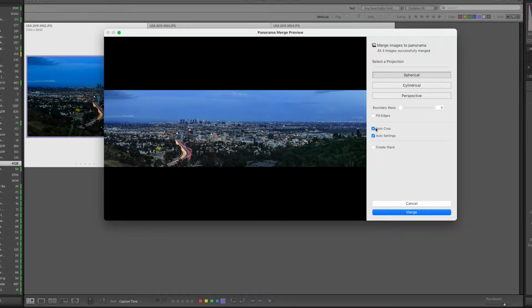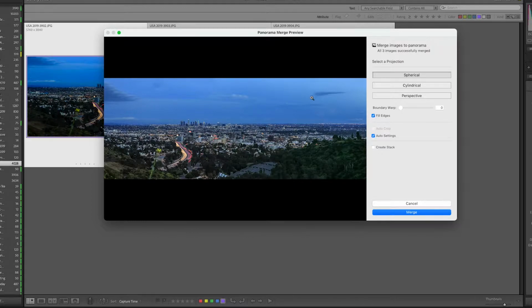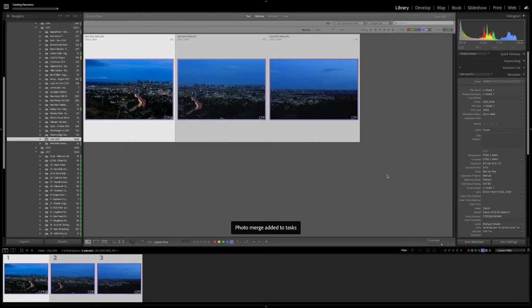There's a couple of options here that you can mess around with. You could take off auto crop and do it yourself. You could tell it to fill in the edges, and it will do a kind of content-aware thing, looking at what's nearby, and it's not done too bad a job there. But just for this, I'm going to do an auto crop, and click on merge. That's now going to merge those 3 images together and give me one wide image, totally done by Lightroom. And it's nearly finished up here. That won't take long.